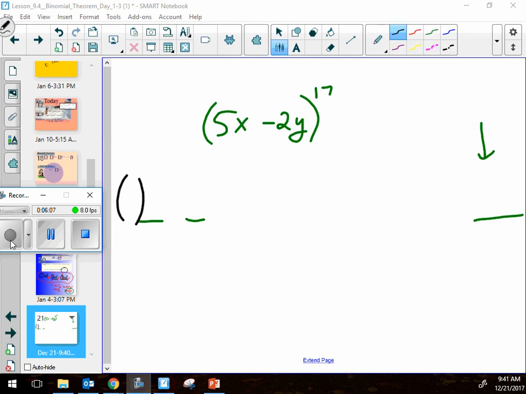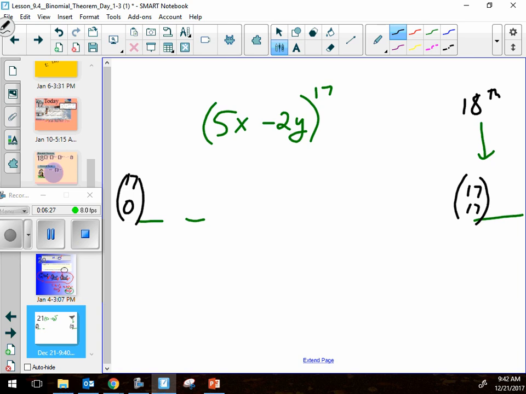I'm actually going to start with the first term just to get that pattern down. This is 17 choose 0. Instead, I can just think it through, and it'd be 17 choose 1, and the next one at the end, it must be 17 choose 17. Remember how I said there would be 18 terms? This would be the 18th term, the last one.